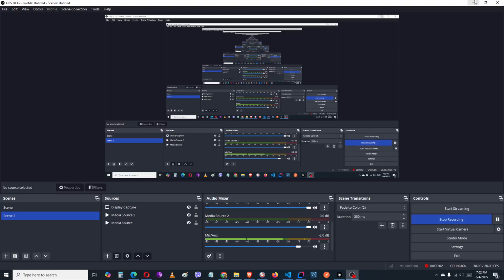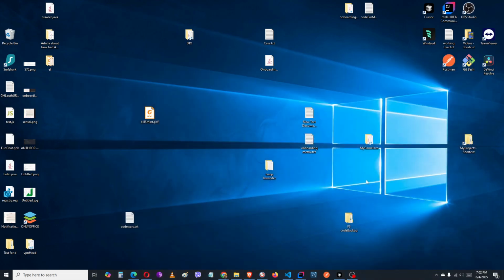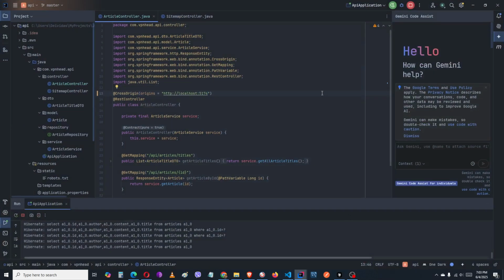Welcome, ladies and gentlemen. Today we will continue work on our project, which is the vpnhead.com website. The vpnhead.com website will basically be a helper to everyone who wants to know more about VPNs, who wants to do research about VPNs, who wants to buy VPNs, who wants to use VPNs, who wants to dream about VPNs. It's gonna be VPN in VPN over VPN under VPN.